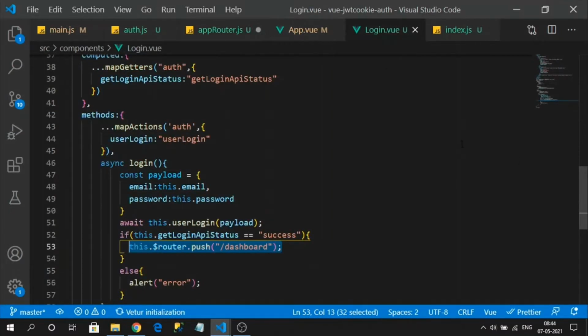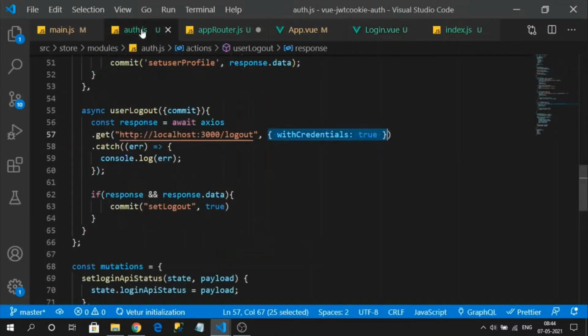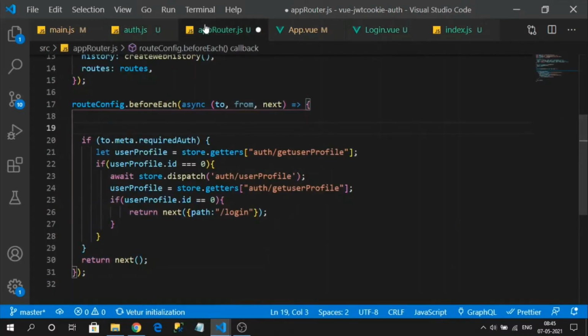Without adding this flag also we can do it, but the downside is we have to check whether the user is authenticated or not on every route, whether the page reloads or not. On every route, we have to invoke this dispatch.